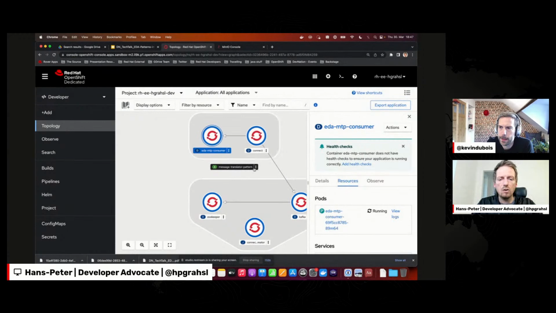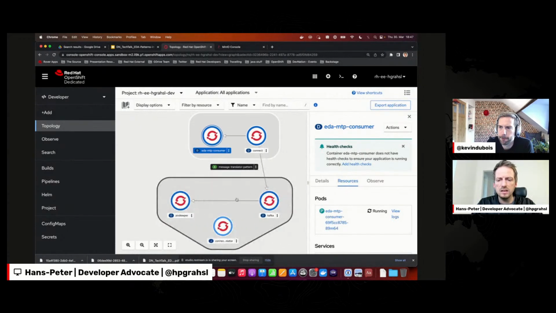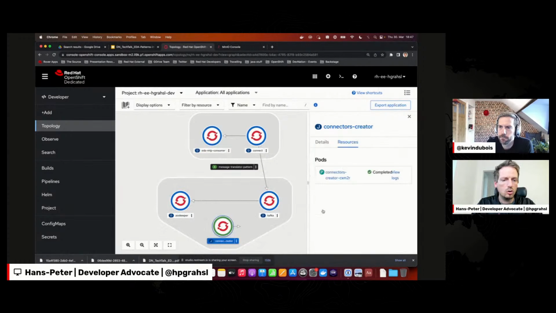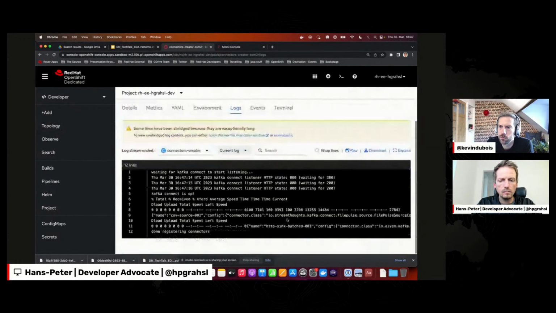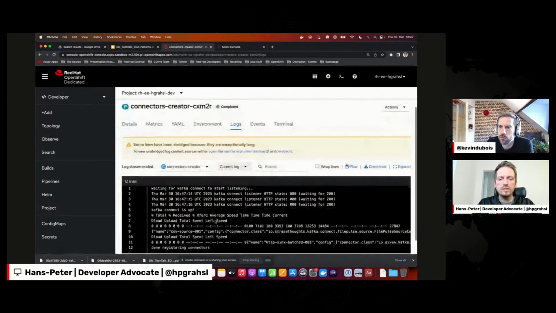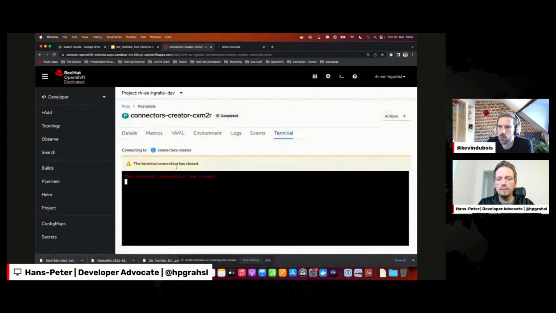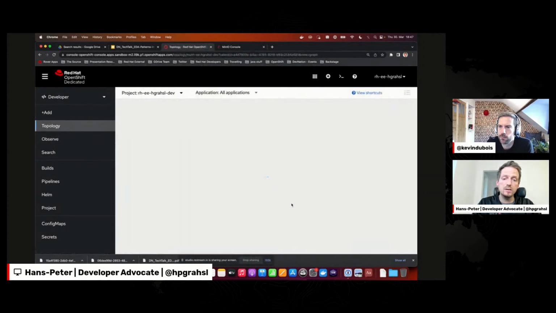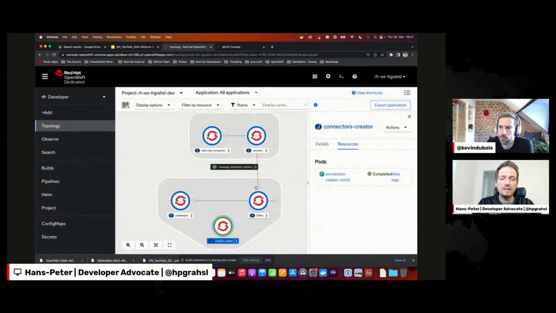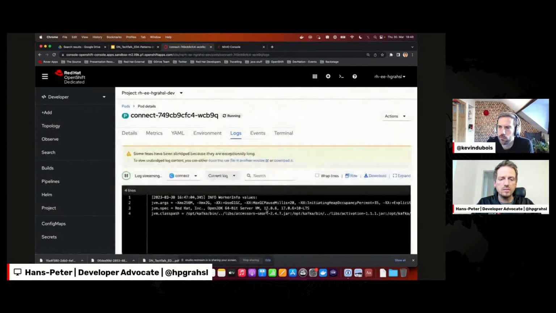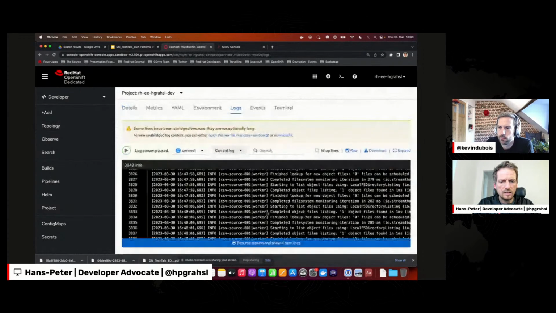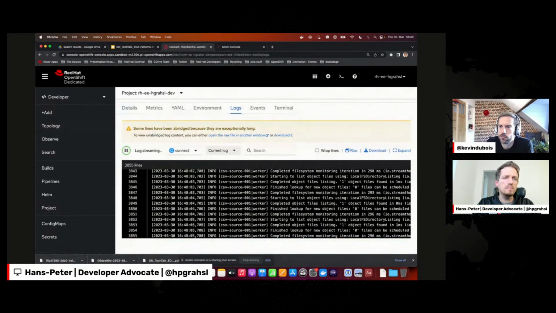And let's inspect how the data flows in this example. Let me see first if the job did its thing. This looks good. The job realized Kafka Connect is here and instantiated the two connectors we are needing. So with that, that was the job. Let me go back here to the topology view. We can inspect very briefly if the Kafka Connect thing is running fine. Also, that looks good. And so here, let me show you briefly the source, which is here on the terminal.